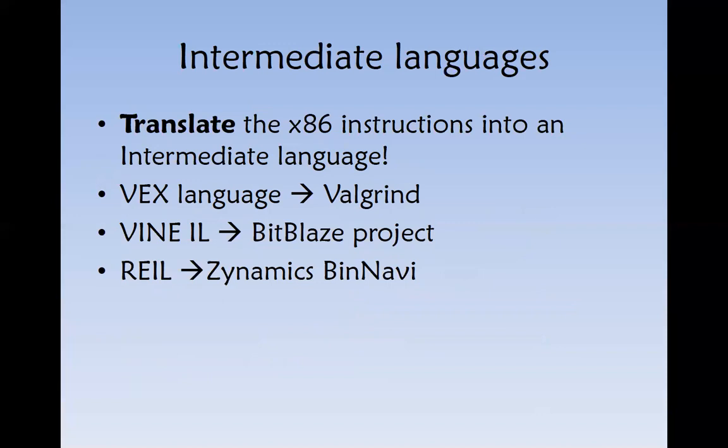So in this paper that you're reading, you're going to be reading about the Valgrind tool. If you're not familiar with the Valgrind tool, I suggest that you go and Google it. Valgrind is a tool that is very popular for debugging. It's a much more advanced version of GDB, if you will, right? It can do much more than debugging. It lets you instrument the program at runtime and do lots of things to understand how the program executes. So Valgrind is a very popular tool and it has an intermediate language called Vex.